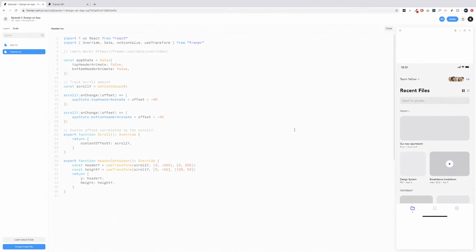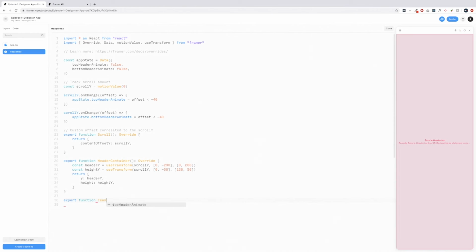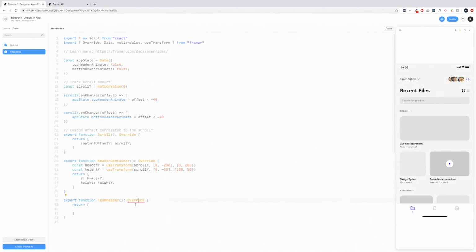Now I'll pick up the pace a little because it takes a while to fully understand how Framer works. At first it might be a little confusing, but as you continue along, I'm pretty certain that you will like it. Next, we're going to work on this team header section. What I'll go ahead and do is create an export function, and we'll call it team header. And now team header is going to be an override because we've already defined the component or designed the component. And in here, we're not going to define anything initially, we're just going to return certain logic. I didn't spell override correctly, so make sure you do that.